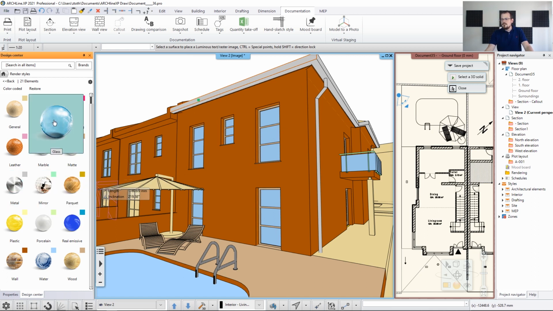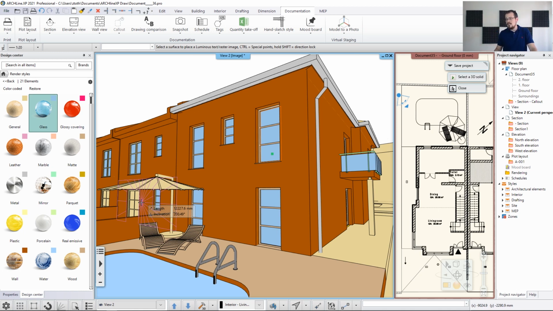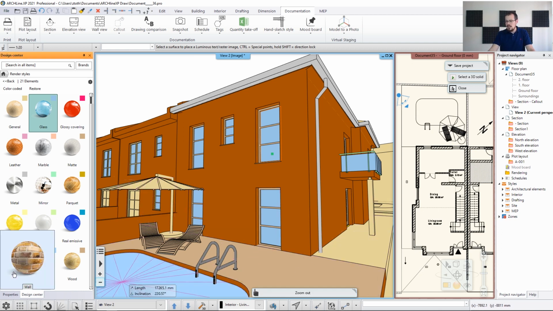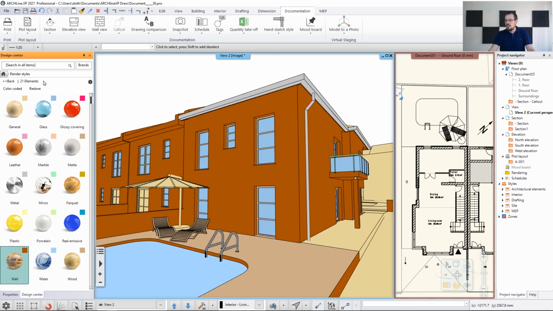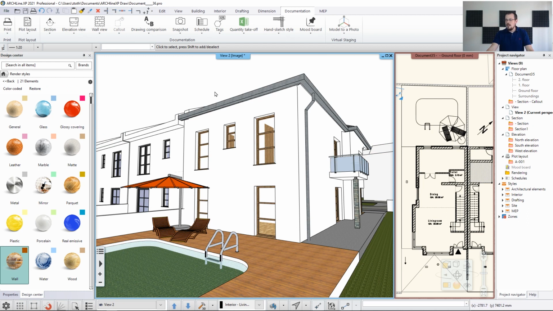In fact, it's better to have this color-coded view turned on when you are editing the materials. Otherwise, you might get into a situation when you are missing something. Maybe this column should have a wall style as well. So I'm just going to add it like so. So in a nutshell, you can go back to the original view like so. Sorry, restore. Seemingly nothing is happening, but you are changing the function of the materials, which would give you a very nice end result in rendering.